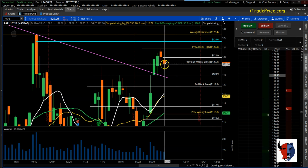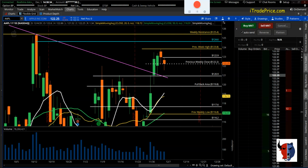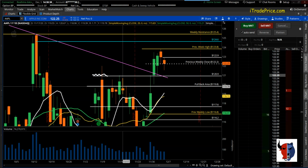and where it's happening. So if we get a pullback early next week, 120 is a good area to look for that pullback entry in case we get that pullback. And the reason is because this area was resistance moving up. When we broke out of that triangle, that became support. We back tested that support on Wednesday, and then Thursday, Friday we have bottom wicks, right? So buyers are finding value in this name, snapping up shares, finding it cheap. And so if you are playing this swing, the good target to look at on the upside is 125.4.